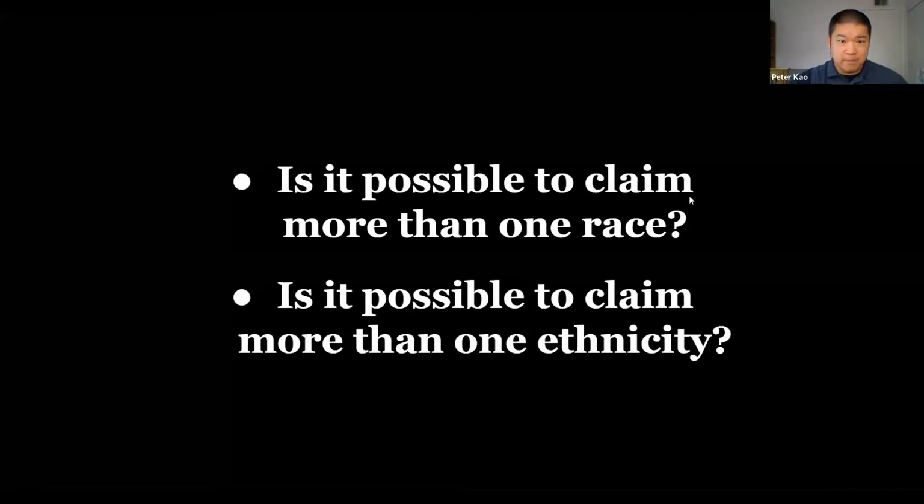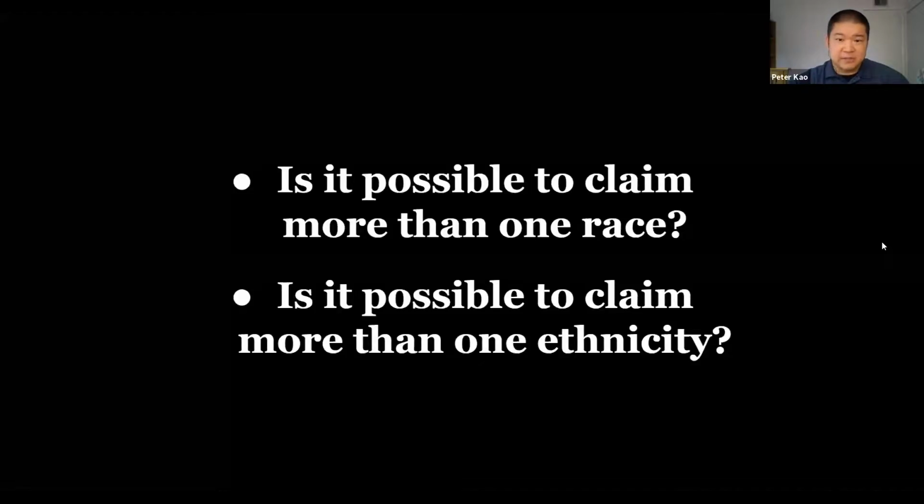And so back on the poll again, I can choose my own race going down. A person can be biracial, multiracial. The great majority of you agree with that. I disagree with that based on my research, and I'll explain why, right? So is it possible to claim more than one race? I don't think it is.